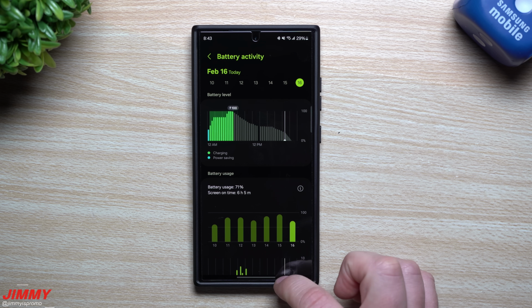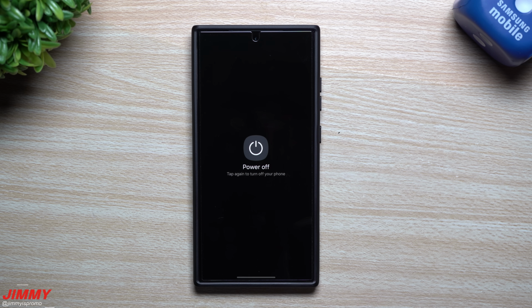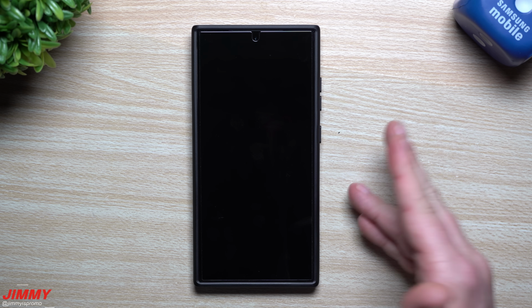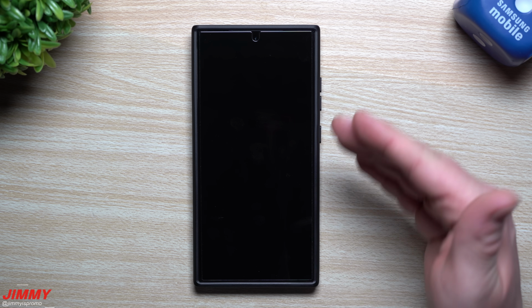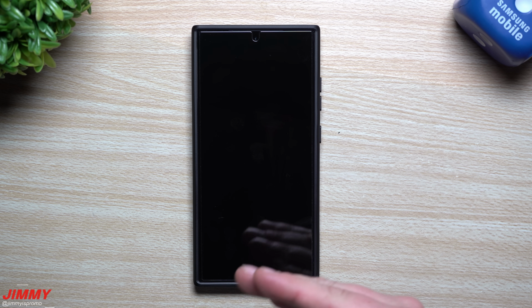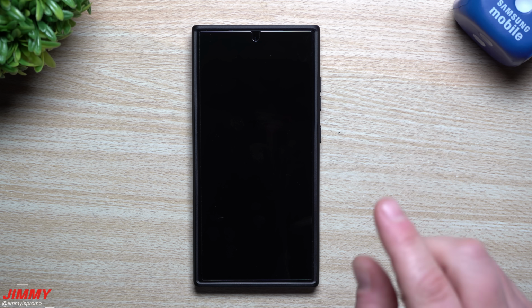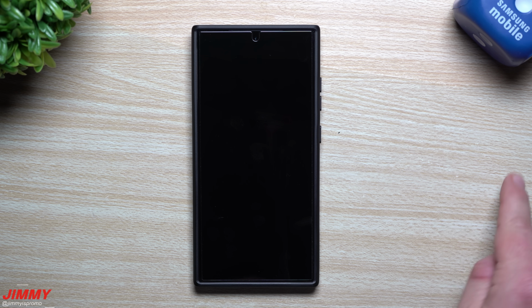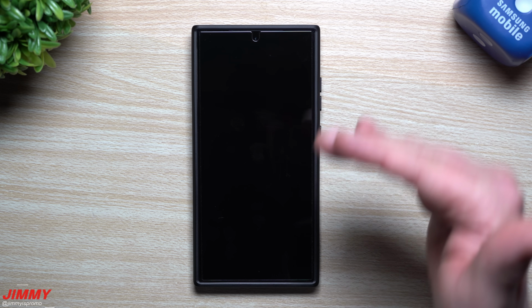So how you're able to fix this is you first want to turn off your phone. Now, once you turn off your phone, I'm going to show you how you can go into and clear the cache partition. So basically, clearing the cache partition is getting rid of data that's just kind of sitting in the void. Basically, when you do a bunch of changes or setting changes, or if you do a very big monthly update or software update, there's some things that's just kind of sitting in the middle there that causes a little bit of friction and issues, and this is how you're able to delete it.